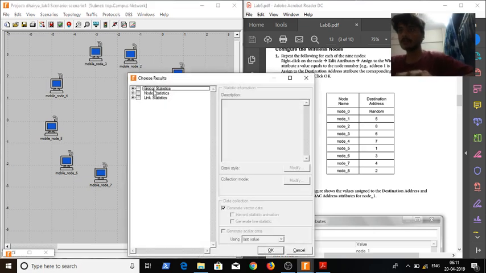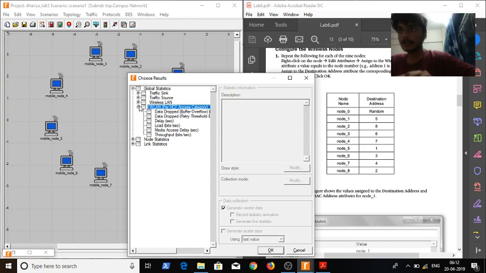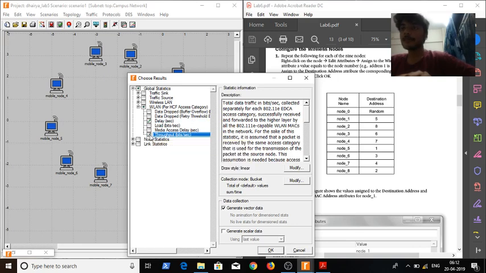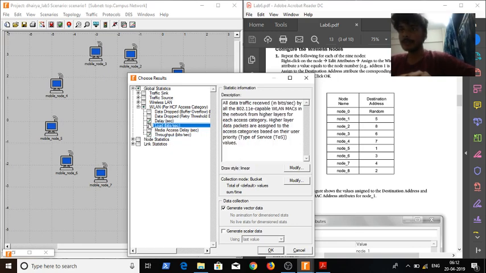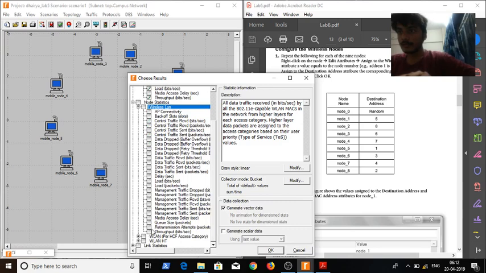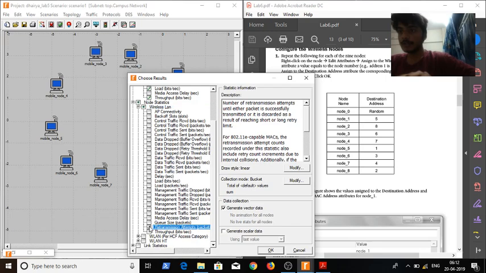Now we need to set what statistics we'll use. So we go to individual statistics, WLAN, and in that view the delay in seconds, the throughput in bits per second, and load in bits per second. In node statistics, the wireless LAN, view retransmission attempts.